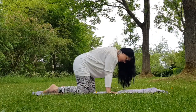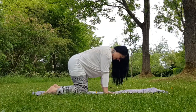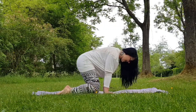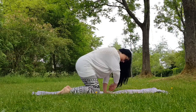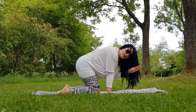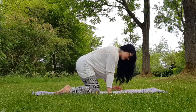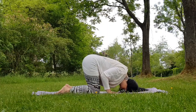If you're going for a tripod, come up. Bring the hands under the shoulders. Walk the knees a little bit closer towards your hands, and I need the top of your head a little bit forward, so there's going to be a triangle. And when you bend the elbows, a 90-degree angle. Anything else wrong? Don't do it, child's pose. Okay, if you're in a child's pose, just take a few deep breaths. Ready? So the top of the head down.